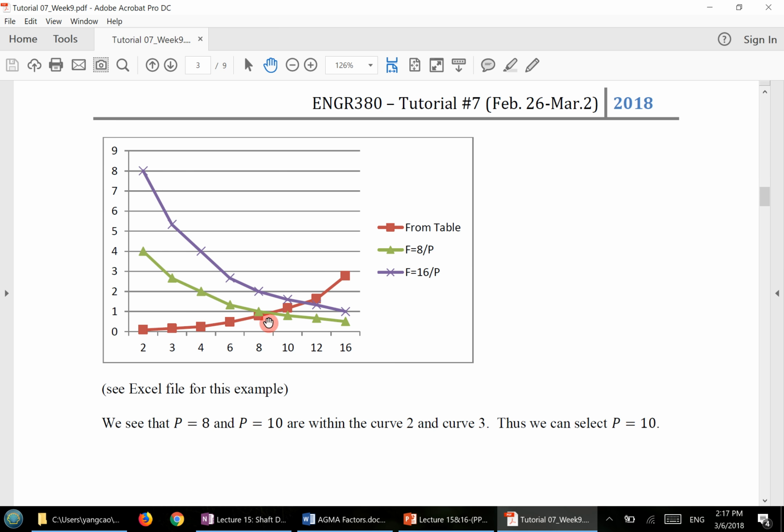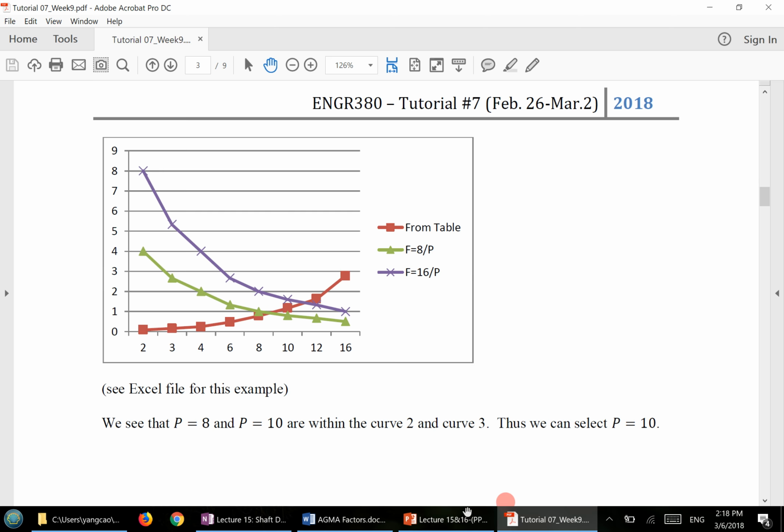Now, this is not necessarily an absolute constraint sometimes. If you look at the curve, the 8 and the 12 are just barely outside the boundary here. So you could also choose 8 or 12 just to start your iterations. If 10 doesn't work, you can choose 8.